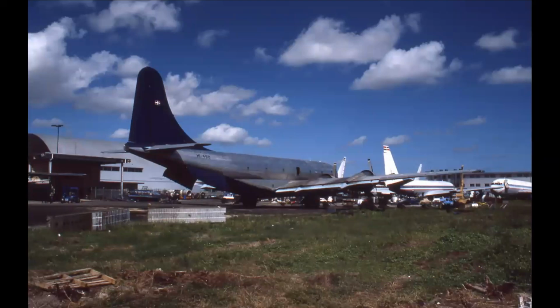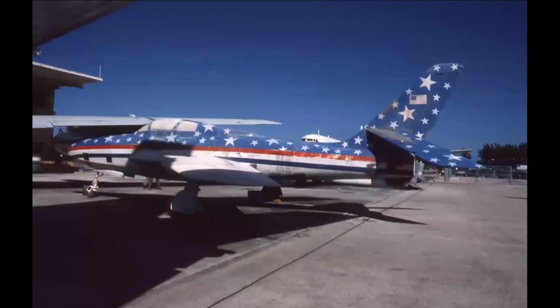We then left the airport and moved across the road because we had an appointment at the George Baker School. George Baker School is an air maintenance school, mainly catering to Central and South American clients at the time, but they had a nice collection of old aircraft, including this very rare version of the F-84. This was an RF-84K.